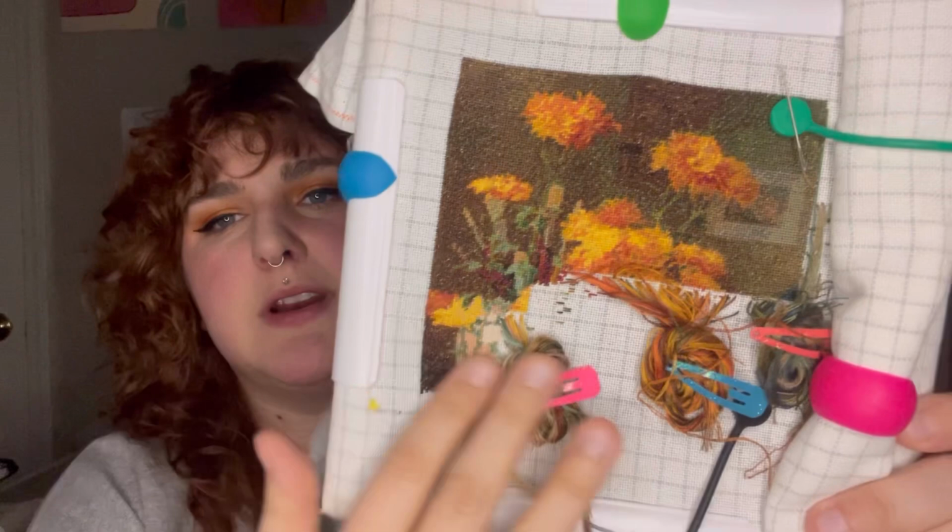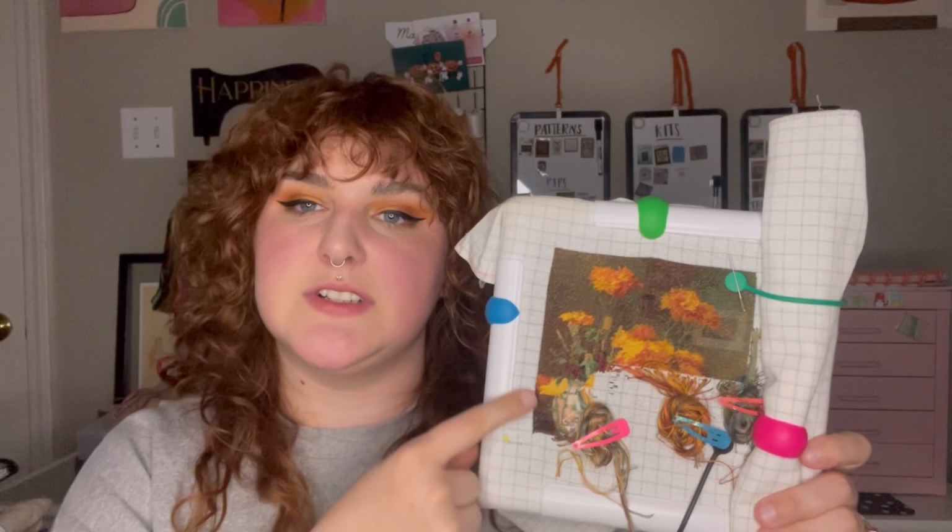Are you joking me? So I've been doing Royal Rose. Oh my god, it's so pretty. I'm working on the vase right now, you can see. Anyway, so I've been doing Royal Rose, and for some reason I was like, let's just go down and then go over.